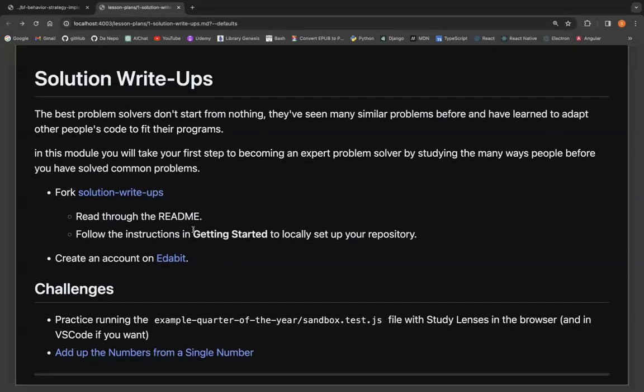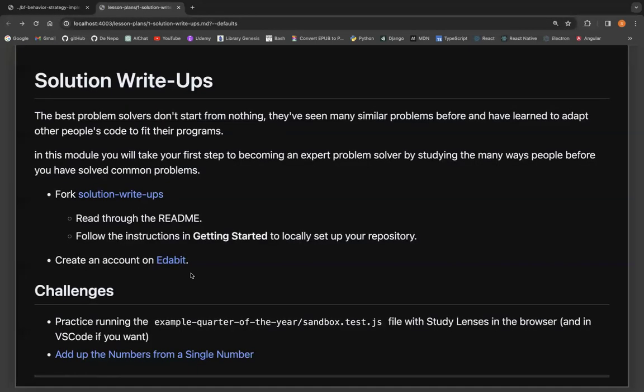You need to go to this website, HYF-BE, or you can go to LeetCode, or all these websites I shared with you before. You can go to any website and pick one challenge. And after that, you need to document, or describe the behavior of your function. To describe the behavior, I need to write JSDoc, unit testing, and maybe some real world examples. And then I need to define my strategy, which is the plan.